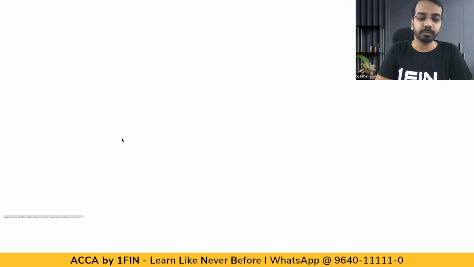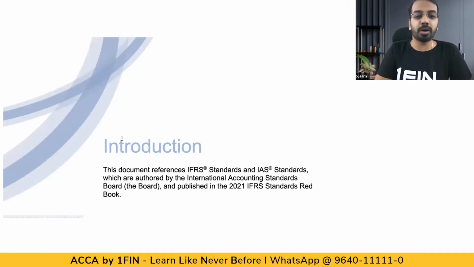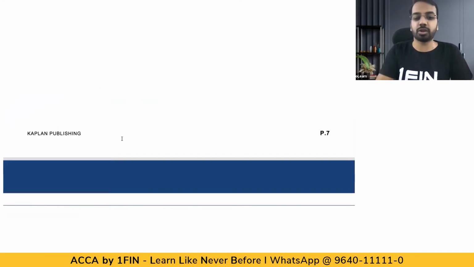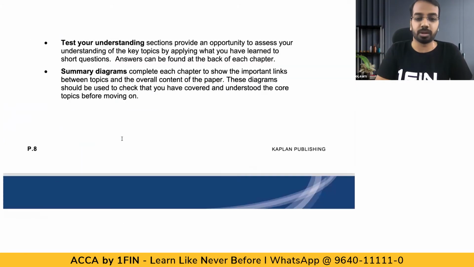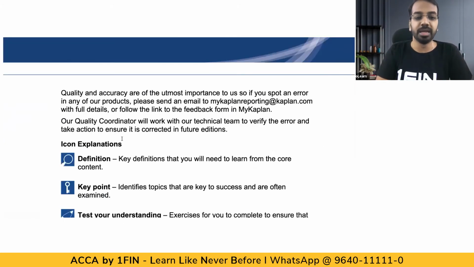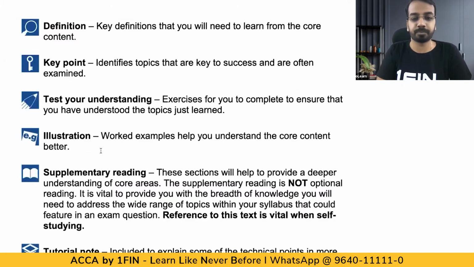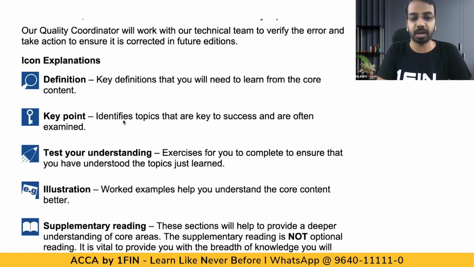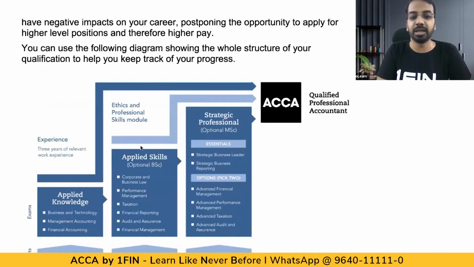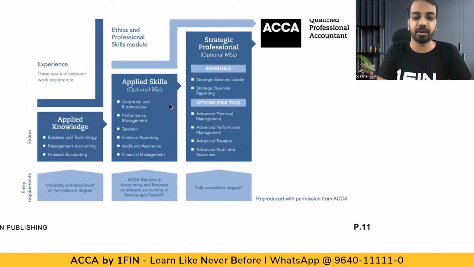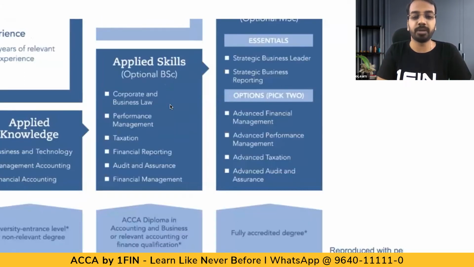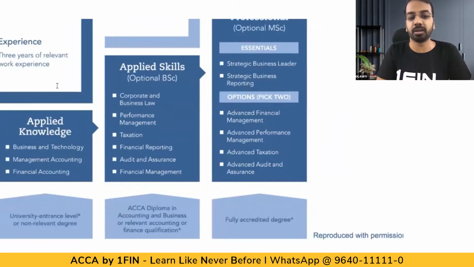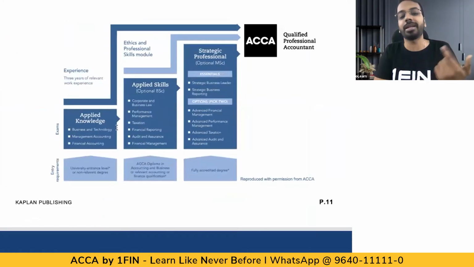Now, coming to the next important aspect, I also suggest you read all of these in the ebook which is provided to you. Coming to the next important aspect, that is your exam preparation. So we are here currently at the financial reporting level, which is the applied skills level. And this is the content outline, the learning objective. What all are you expected to learn?